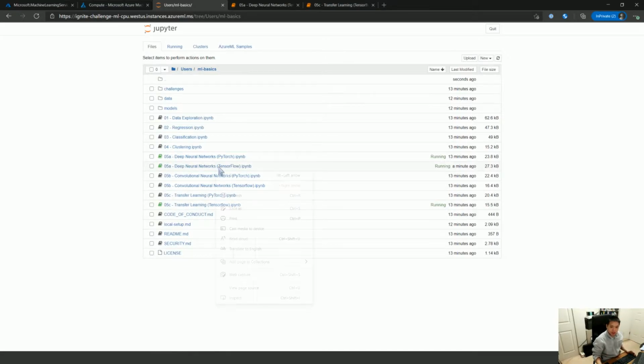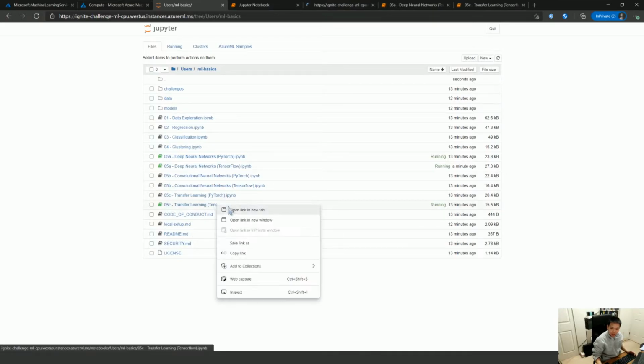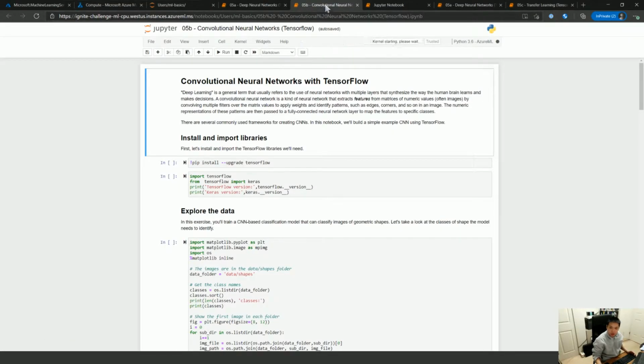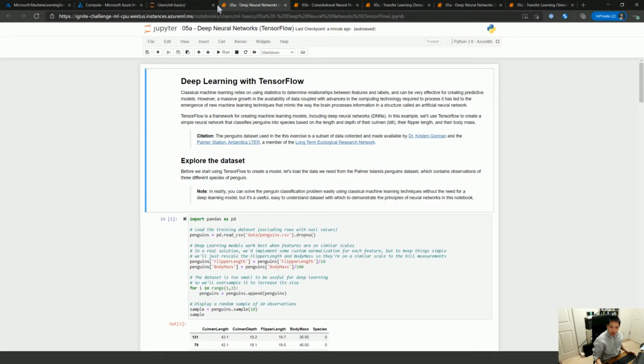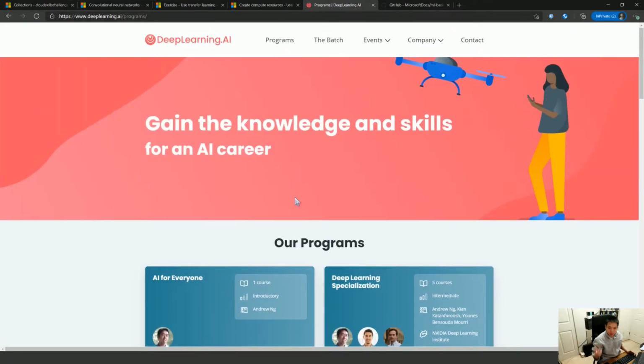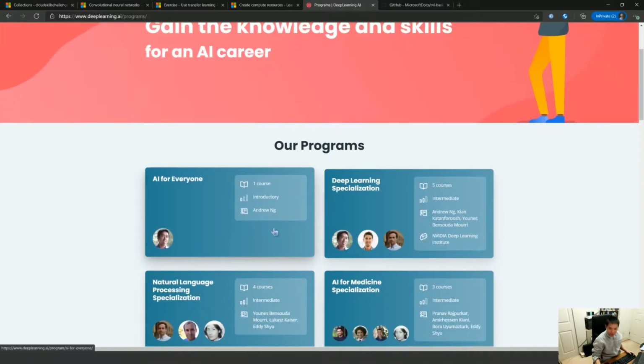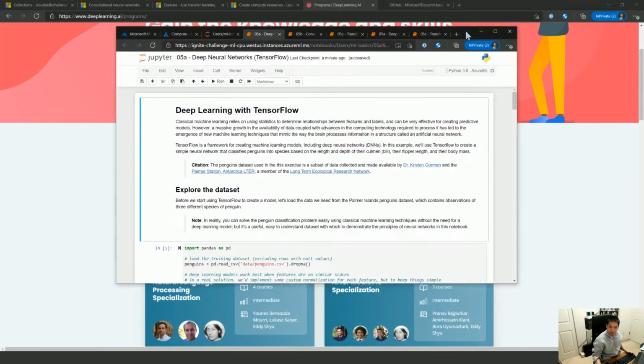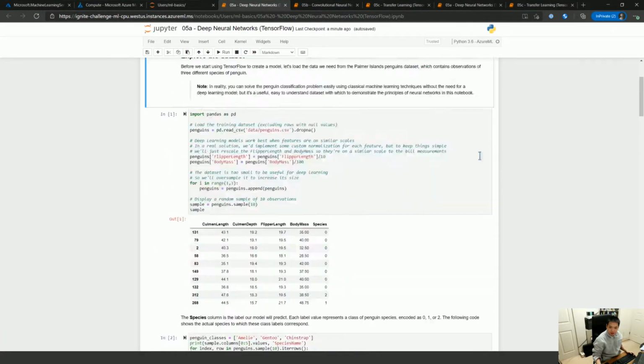Where it starts getting interesting is deep neural networks, convolutional neural networks, and transfer learning. You should definitely try these exercises yourself, but I don't know how helpful I find these because I want to just plug deeplearning.ai. These courses were fantastic. You have to think about it. You have to fill in the blanks. You have to do the math. So be prepared to really, really work for it. And if you don't have a decent enough background in math, you're going to have some trouble with it. But it's much more helpful than this one where you're just running it through.